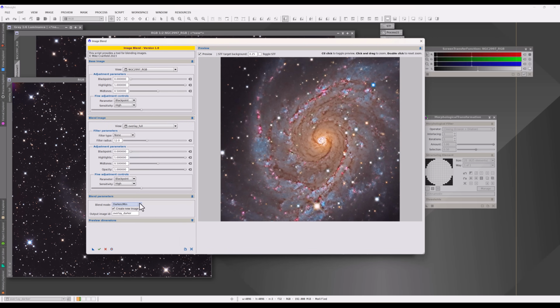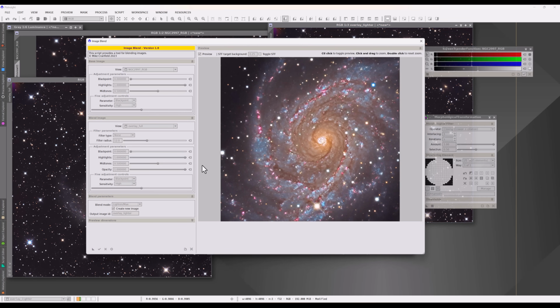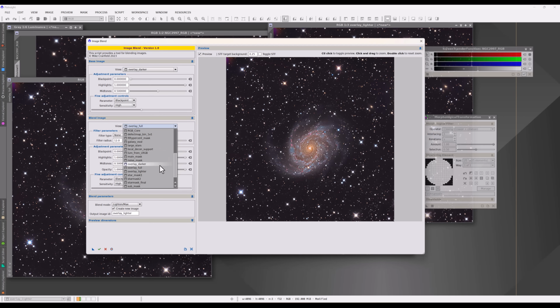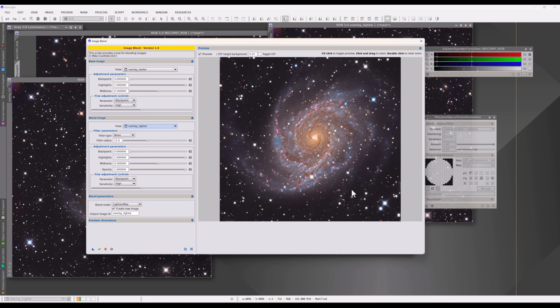And I can do a similar kind of operation by doing lighten. These are the elements that were brightened due to the overlay technique. So I will call this lighter, like this. And then you can imagine doing the following. You could load, for example, the darker image here, the lighter image here, and then what we can do is create a final image that might be on the order of 25% from lighten, and the other 70% showing through as the base image in this case, which is the darker view. And this I can output as my final enhanced image.